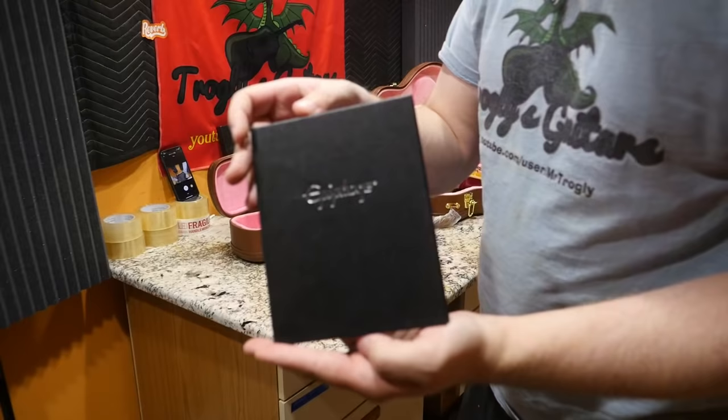It does feel nice on the back of the neck though, so maybe they could at least have done it on the top. But if you're only shopping for an Epiphone Les Paul, you've narrowed it down, that's what you want next in your collection, I would highly suggest one of these things. I mean, it is spec'd very, very well.